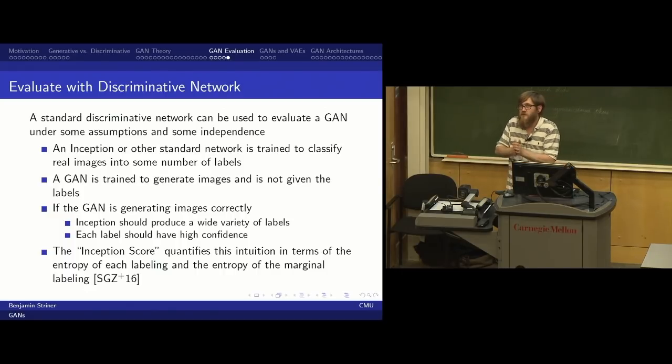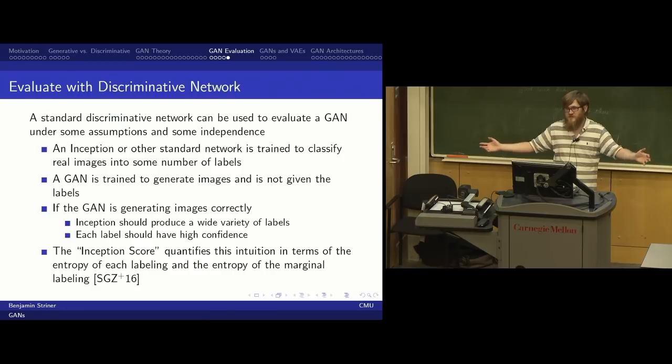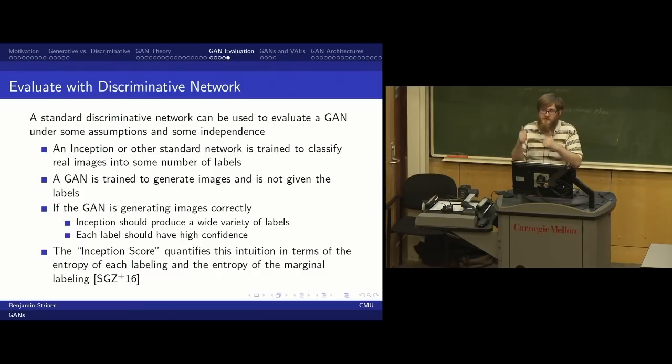So if you were outputting music data, and you were able to train a music classifier on a data set, then you can use that music classifier to say how well your music generator is doing. The key is this only really works if this discriminative model that you're using, like Inception, is using the labels. So the theory only works if your GAN wasn't using the labels. If you were generating all digits and didn't tell your model what digit was what, but it just happened to come out with 1 through 10, then you'd say that sounds good. But if you were in some ways leaking the information about the digits, then it may or may not be valid. So really, all three of these methods have some sort of holes in them.